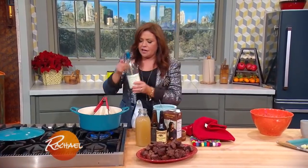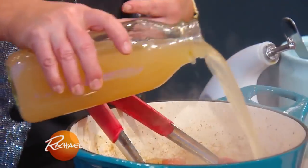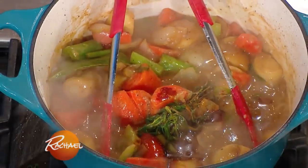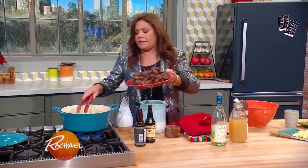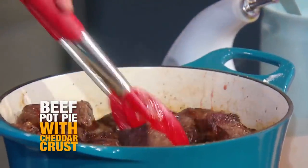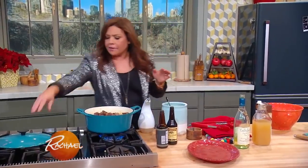We're going to start with about 1/2 cup of dry white wine. Then we're going to add apples later, so I'm putting in a little cloudy cider. Then we're gonna add a fat shot of soy or tamari and Worcestershire sauce. And about 2 cups of beef stock. We're gonna slide the beef back in, nest it in there, pop this in the oven for 2 to 2.5 hours, depends on how big you cube your chuck meat, until the meat is just about perfect, nice and tender, okay? Pop the lid on this, throw it in the oven.